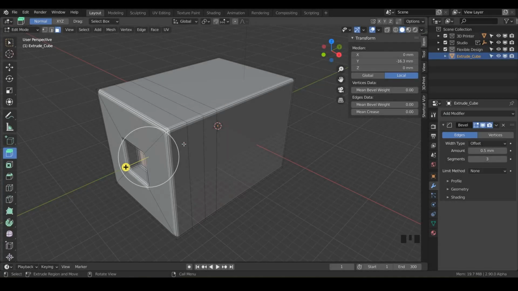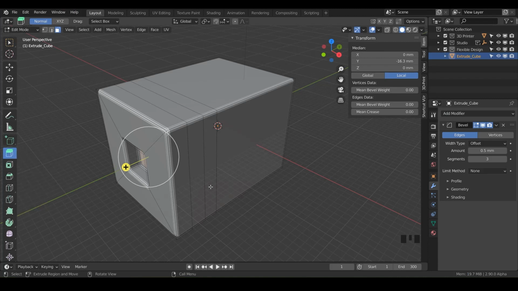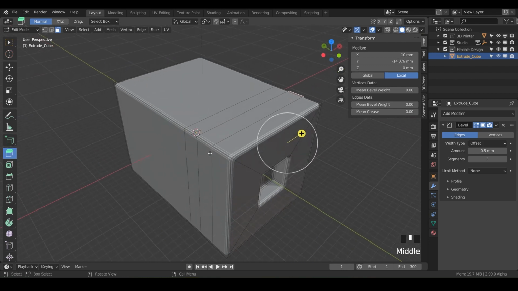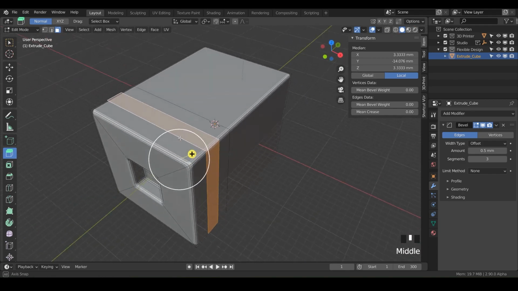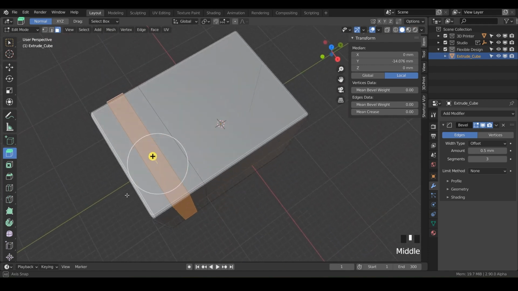Welcome back. In this lesson, we are going to show you another tool called Extrude Along Normals. But before we dive into that, I want to show you what would happen if we wanted to make a rim around this extrude here, the one we just made. So just shift click on these three that are going around, not the bottom one, but just these three.